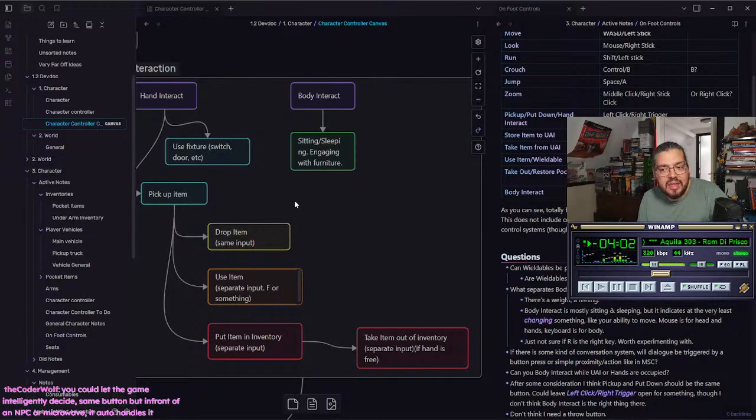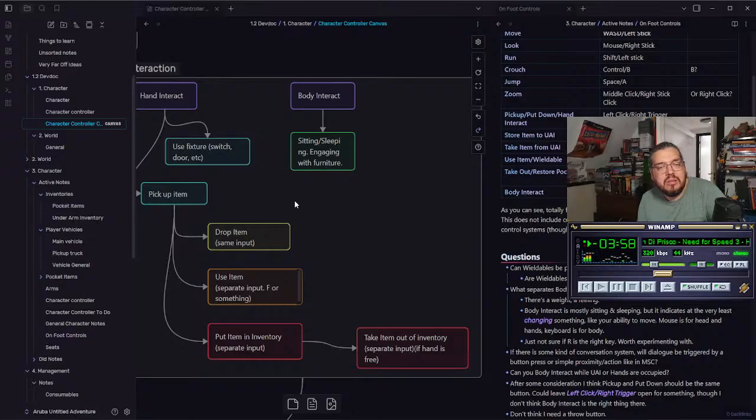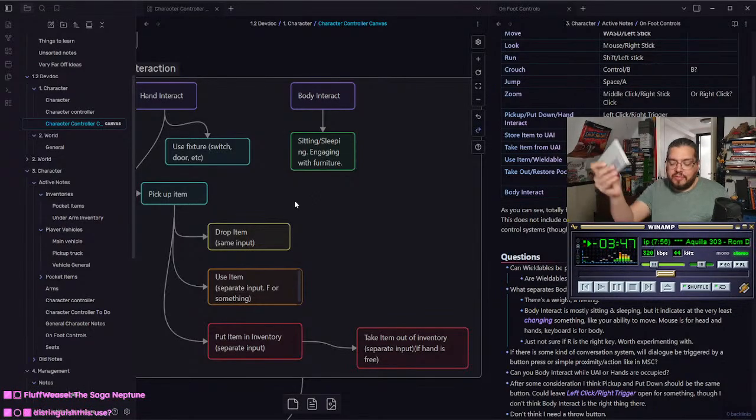I would think it would be drop item, right? Like the interface could say use cartridge on console. Because I have click to pick up, I have click to drop, I have use if it's a usable item, if it's a flashlight, use turns it on or off, that kind of stuff.